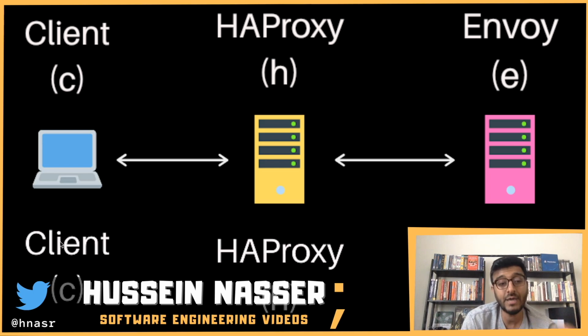Now, I, as a client, want to communicate to Envoy, right? So that's the packet I want to send. The final destination is Envoy. But since I have a proxy set on my client, I am obliged to send that packet to the proxy, and the proxy has to figure out where my final destination is and communicate to Envoy. In HTTP, that's not so hard because we are a layer 7 protocol. We look at the host header and we find out where you're going. But what if you're a TCP protocol, right?